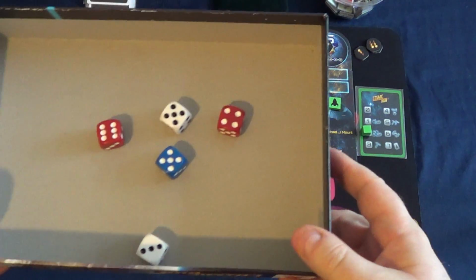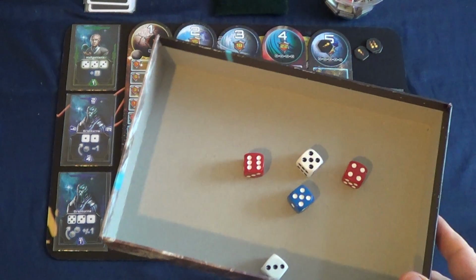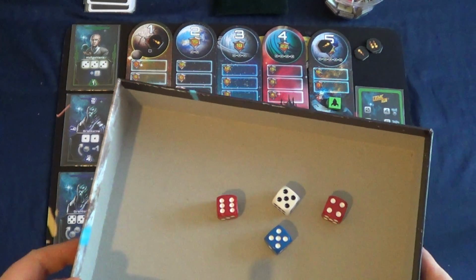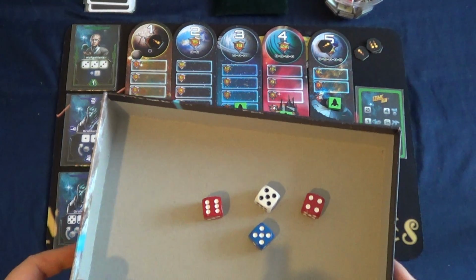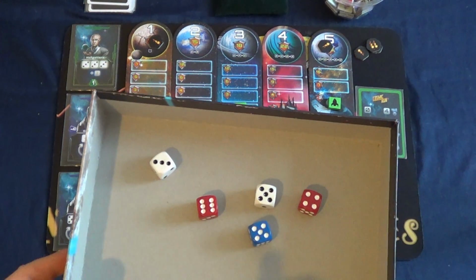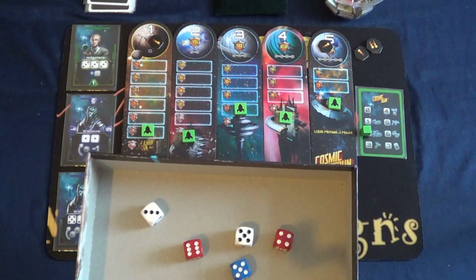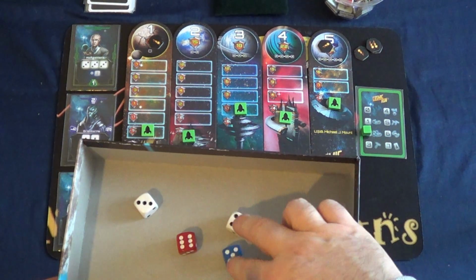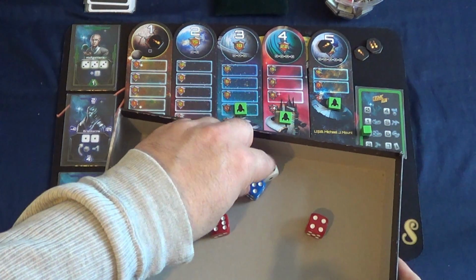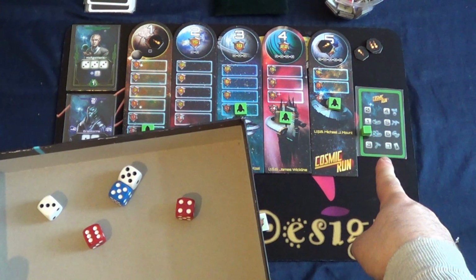So these are the dice we can use. Let's see what we've got. Look at our aliens. I really would like this one because that can be used as another dice. But is it worth me putting dice on the card? I do have 2 of a kind. I'm going to try. I can re-roll 3 dice.